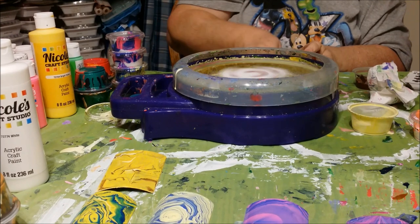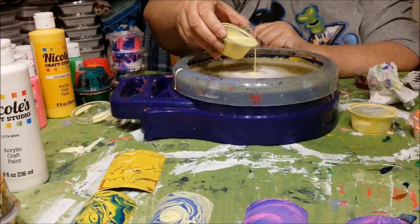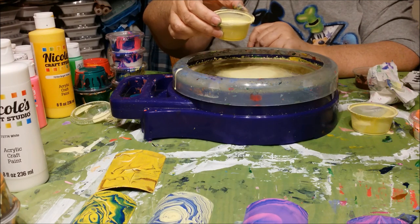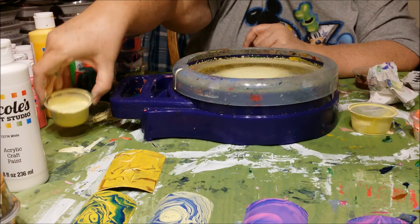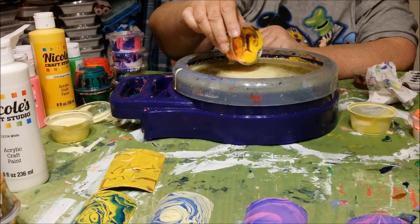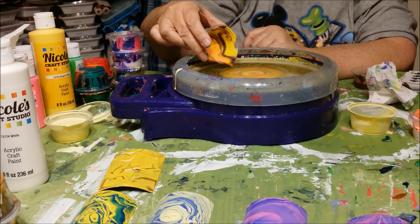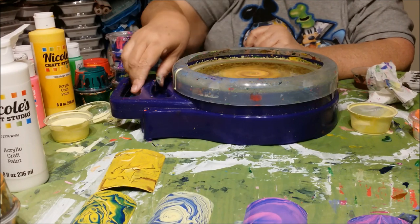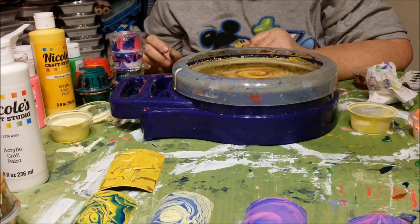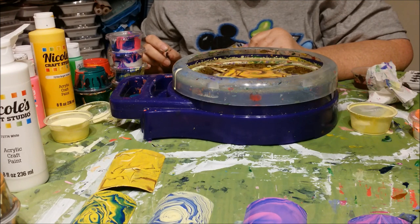I need to open my second paint set. Okay. And now let's see. Boy, that yellow is just determined to come out first. There we go. Now I'm getting some of the other colors out. So that's good. Might could let that run a little bit more, but kind of excited to see it, because finally getting the colors that I wanted out there. Looks like I got a bubble. Oh, but that's pretty.